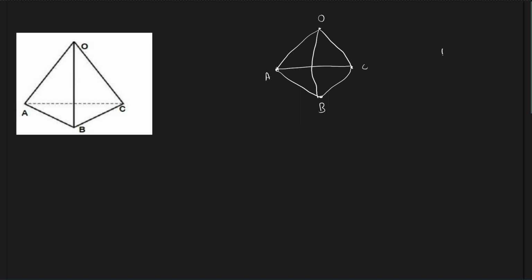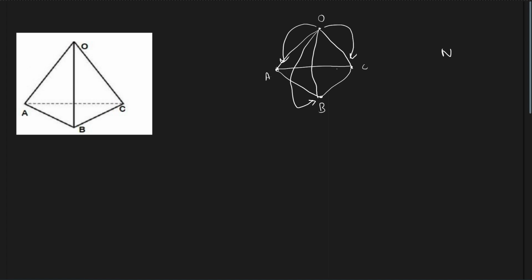So you have been given n number of steps. In one step you can go to any adjacent vertex. So it is just like a graph. It is a graph with 4 vertices and these are all the connected edges. So it is an undirected graph. Now in one step you can go to any other vertex which is directly connected to it. For example, I can go from O to C, I can go from O to A, and I can go from O to B, right? So in this way I can go to any of them I want in one step.